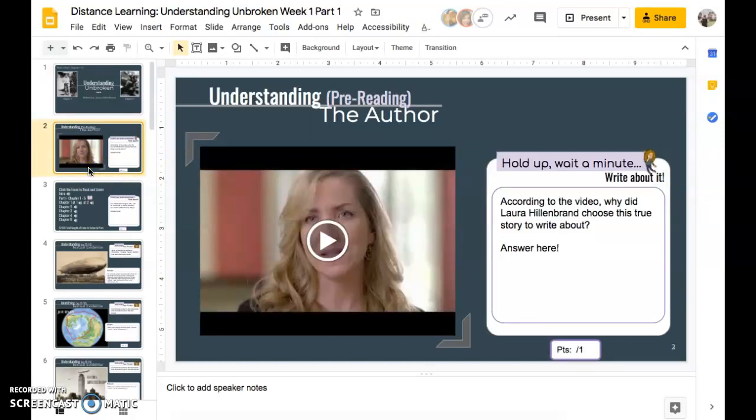Alright, let's go down to slide 2. So if you look over here, you'll see that it has like the number. This is essentially your page number for the slides. In case you don't want to look here, it's also here. It says at the very beginning on this title, it says pre-reading. So this lets you know when you should be doing this. It says pre-reading, so that means you have to do it prior to reading your part 1.